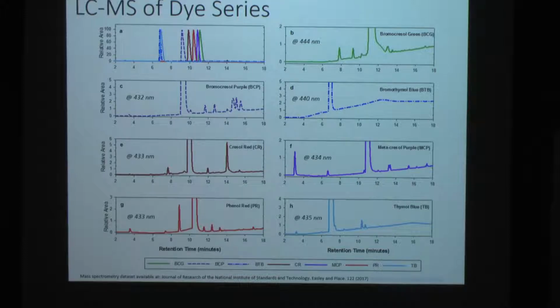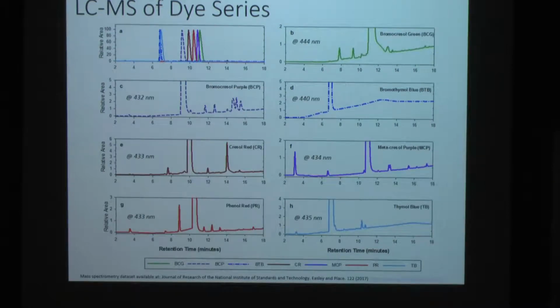When Regina first showed me this, back when she was still a postdoc, she had the bromocresol purple as a yellow graph, and the cresol red was a green graph, and the bromothymol blue was a purple graph, and the metacresol purple was a blue graph. I said, no, Regina, you want the color. Remember the psychological test where the word yellow was printed in green and the word red was printed in blue and the word blue was printed in orange? So make the color agree. See, now she made all the colors agree, which makes it much easier so you don't have your eyes and your verbal part of your brain clashing with each other.